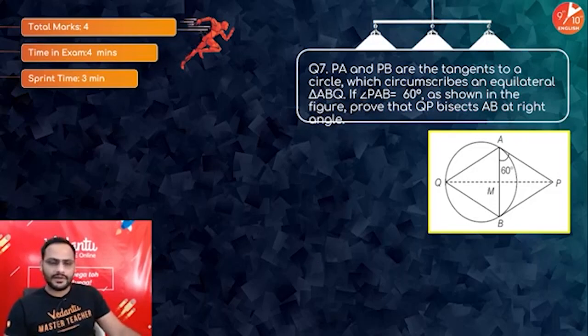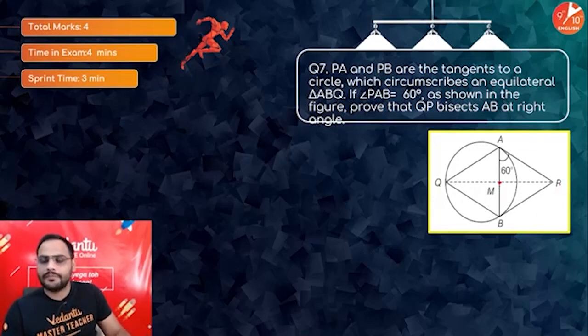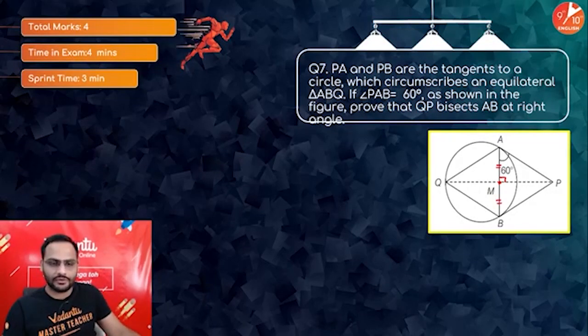This is very similar to the first question. Guys, if you will observe over here, PQ is a straight line drawn where it is intersecting M. It is intersecting with M over here. So if I prove that any one of these angles is 90 degrees and if I am able to prove that AM is equal to BM, then I can say that is what the question is asking me to do. Okay. Now how do I do it?